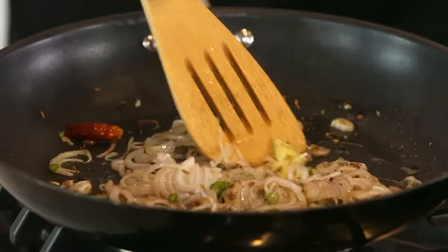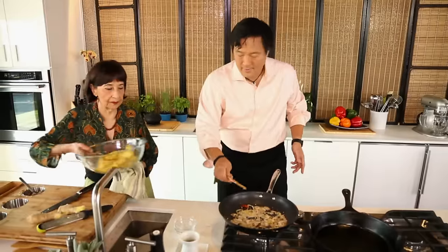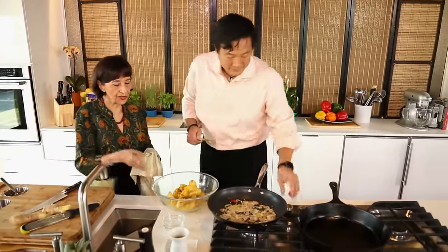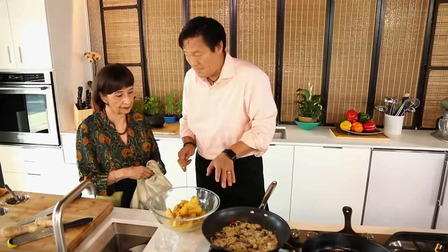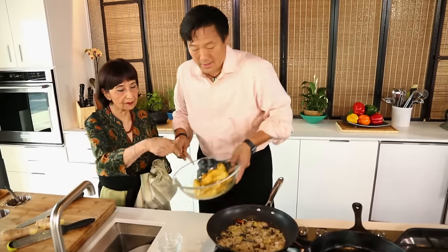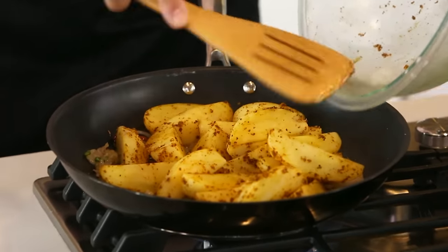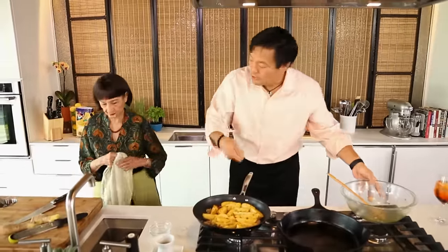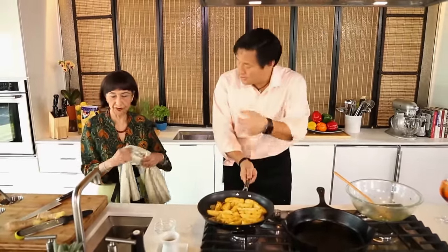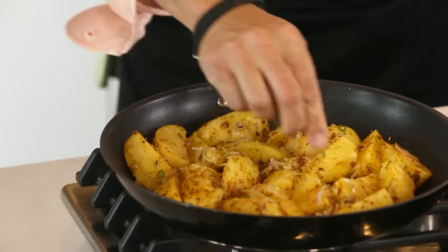Now just let them cook for about half a minute, the whole thing. All this goes in for about 5 minutes and you let them brown a little. Put them in, because the shallots will keep browning with the potatoes. Get all the spices in. Toss them, toss them. Oh my God, look at that. It looks so good. So you let them cook for about 5 minutes.